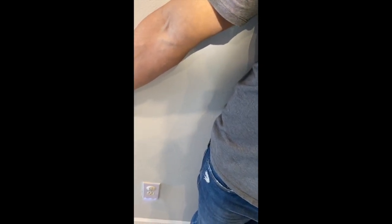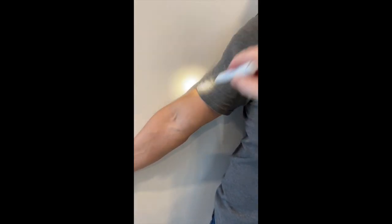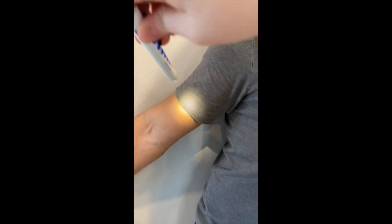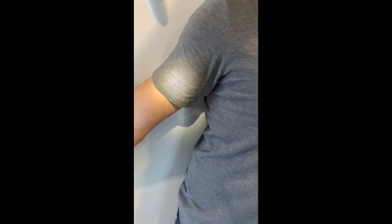You want to make sure that you include the elbow and the shoulder joints — shoulder joint, elbow joint. Our central ray is going to be midline to the mid-humerus, so your central ray should be around here, that would be mid-humerus. It's going to be taken at 40 inches SID.